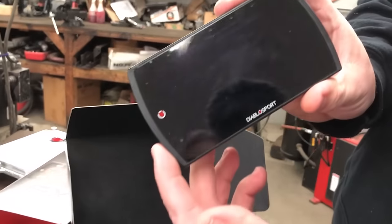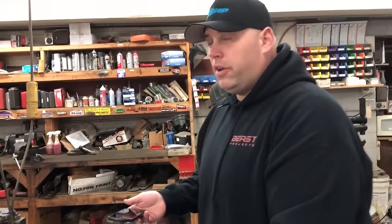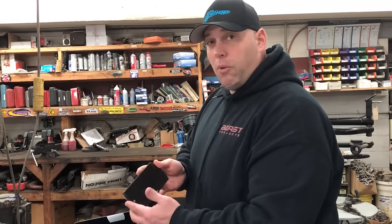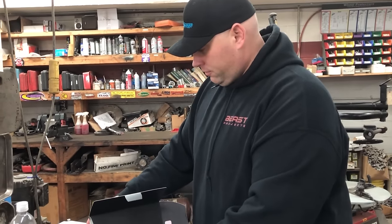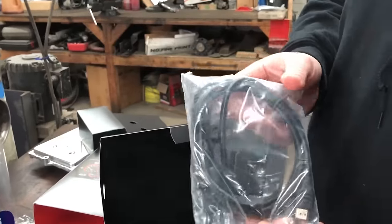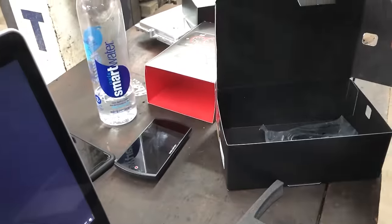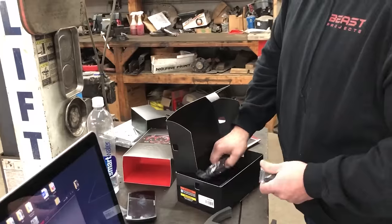So you got your nice T2 Trinity monitor. Check it out. I had a T1 in my 2015 Ram 2500. It's come a long way. Smaller, more sleek. This is your cable that's going to plug into your OBD2 port, which is going to plug into your monitor here. And we're running an Edge monitor. I love the Edge monitor because I'm so used to having one with my diesel. We'll probably continue to run that, but for purposes of today, we'll connect this one and we'll load the tunes, because you need to use this to load your tuning.